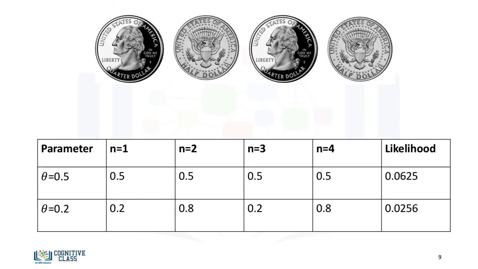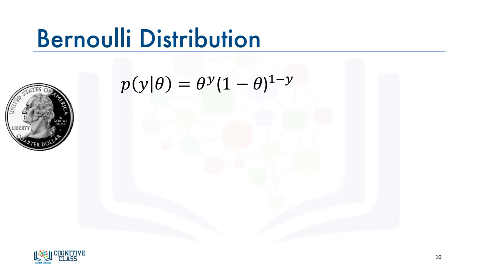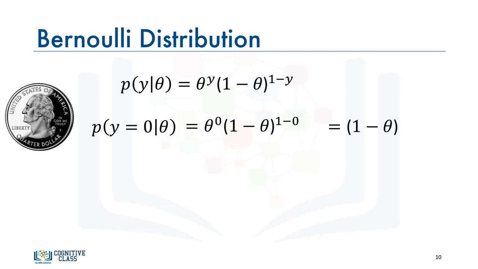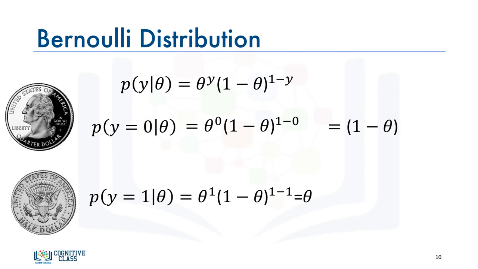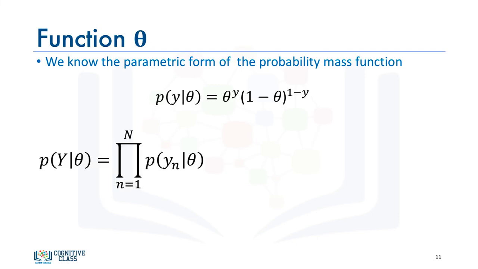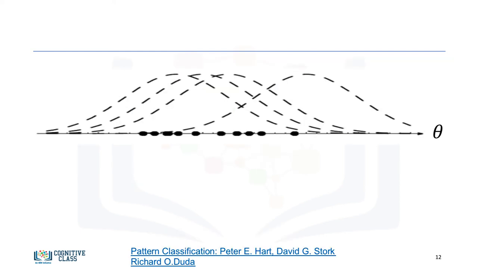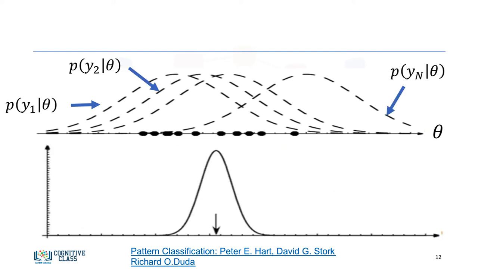So it turns out we can obtain the parameter by finding the parameter values that maximize the likelihood. We can represent the Bernoulli distribution as a function: the probability that y equals 0 is given by the following, and the probability that y equals 1 — this is a function of theta. We can also obtain an expression for the likelihood, which is a function of theta. We simply multiply the Bernoulli distribution for all the independent samples together. Our goal is to find the value of theta that maximizes this function. It's helpful to visualize it as follows, where each of the individual probabilities is a function multiplied together. The likelihood function is represented by the overlapping values, and the goal is to find the value of the parameter that maximizes this function.